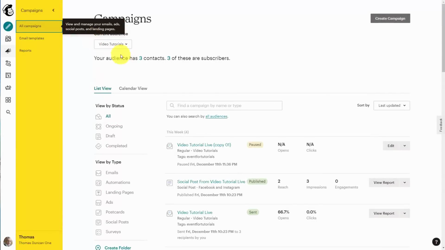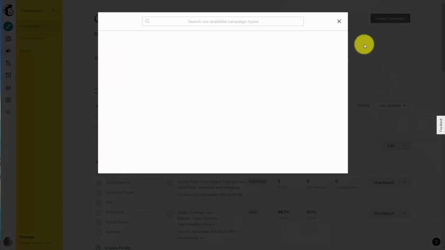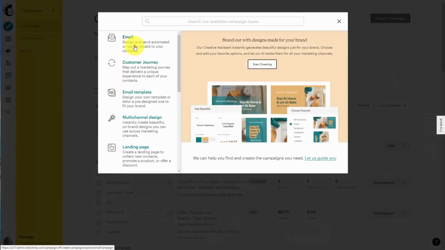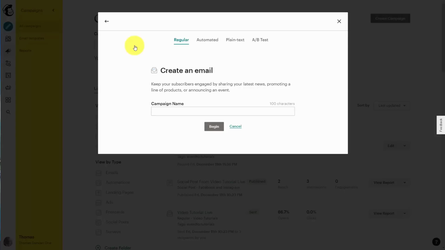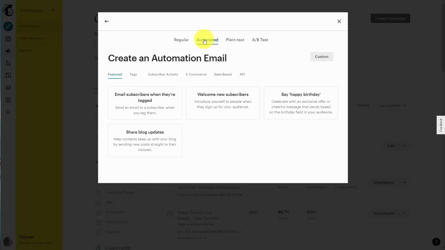Welcome back. Now we're still working with a specific audience. What we can do is create a campaign. If we click the email campaign, which is typically what we're going to be using, you will have noticed that you can also send an automated campaign. We're going to click this tab. And you'll notice here that there are several kinds of automation emails. And these are emails that will be sent automatically based on a customer's behavior.